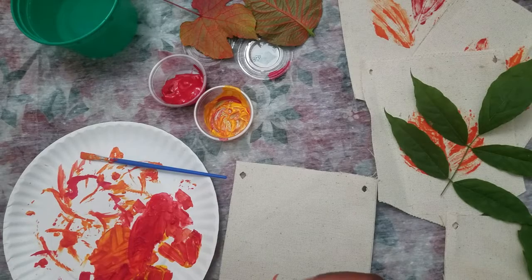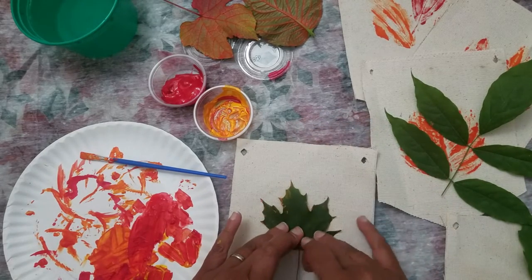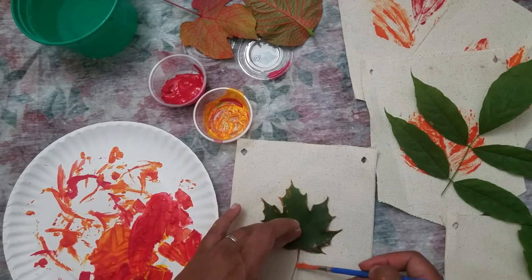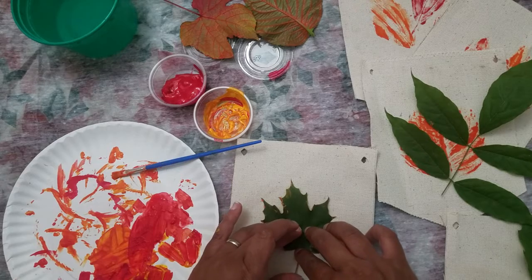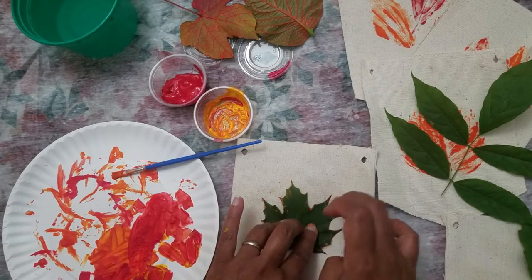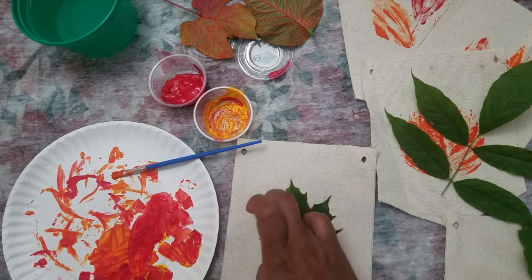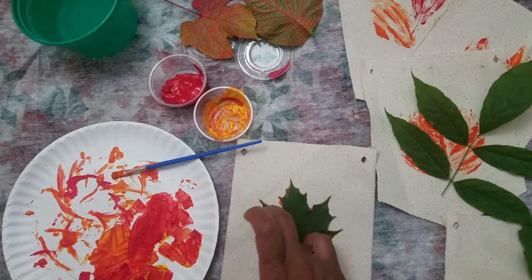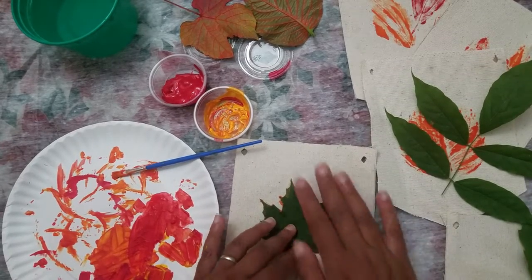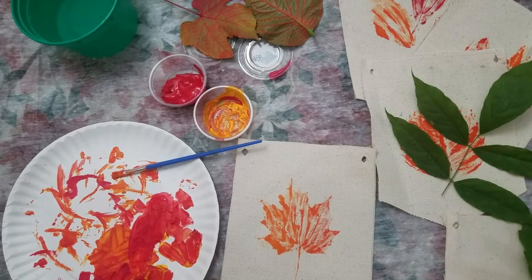Okay. Let's see. This time I'll paint the stem too, part of it. Nice.